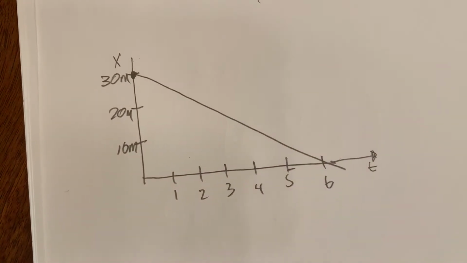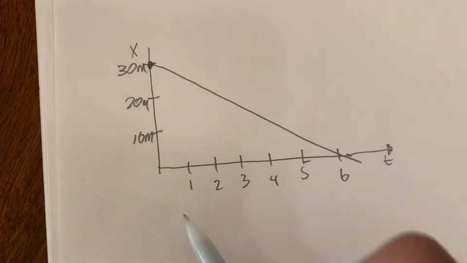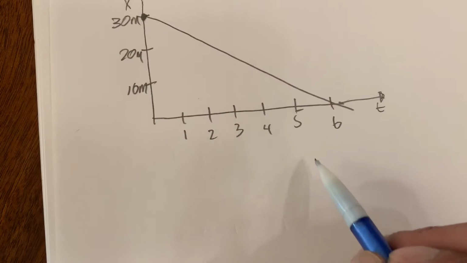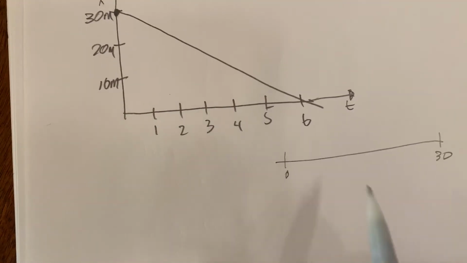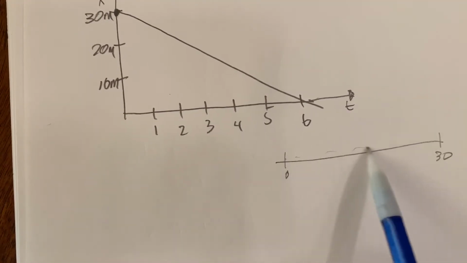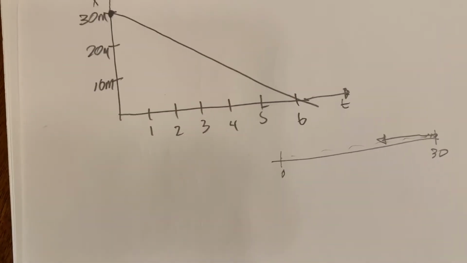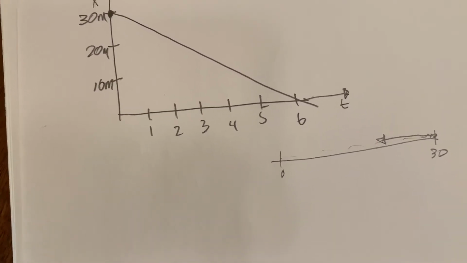All right, so again, what's happening here is this object, or this guy, and again, I'll show my little diagram of the guy standing. So here's the 0 meter mark, and here's the 30 meter mark. And last time he was walking from here and going there. This time he's starting from here and now moving back this way. So that's his motion. Physics is full of all kinds of motion, so you need to be able to describe any kind of motion. So that's the only difference.